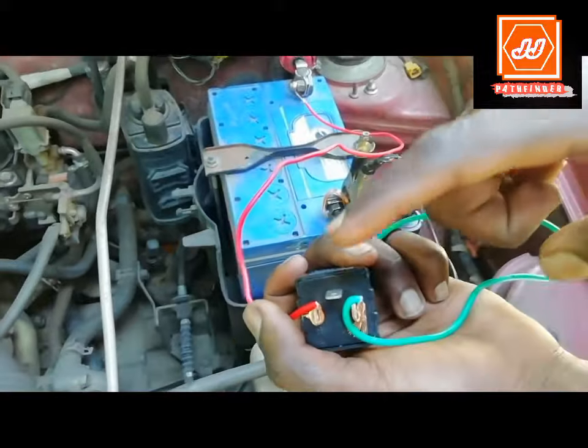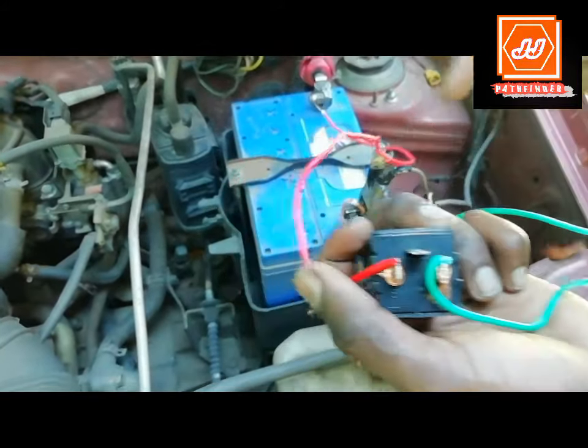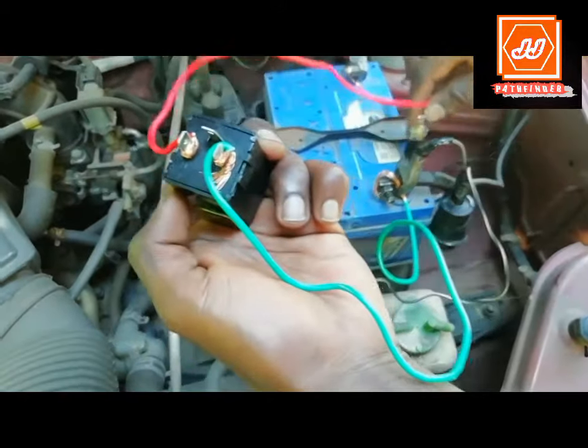Then connect one end of the test lamp to the L terminal of the flasher unit and the other end to the negative terminal of the battery.